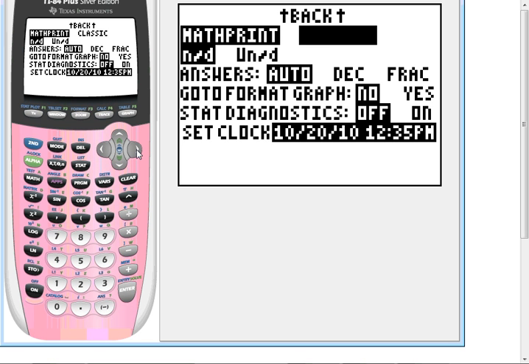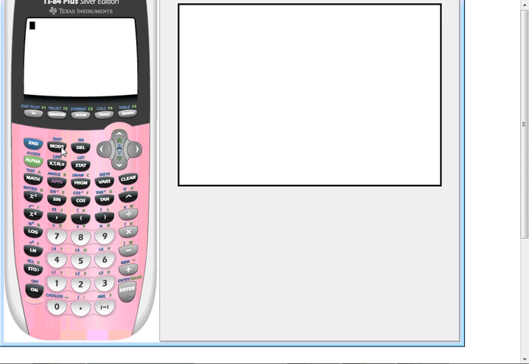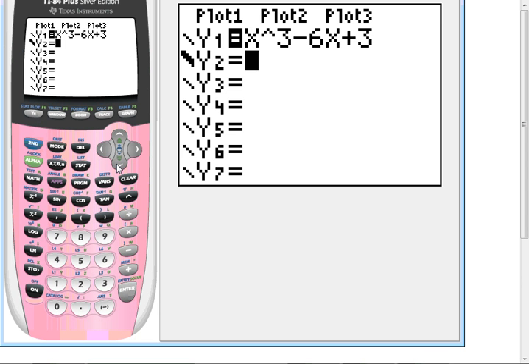These are the fractions. So I'm in fraction mode, but I changed my answers to auto. If I select fraction, all my answers will come out in fraction form, and I found it rather annoying because I actually want decimals. Because I can't compare fractions easily, can I? I'm better off comparing decimals. That makes sense? So sometimes I do want fractions, but sometimes I don't. And actually, surprisingly enough for me, I don't want fractions. So we'll do auto, and everything should be fine. I'm going to put it in classic mode so it looks more like yours. And then I'm going to second quit, and there's my y equals. Oh, that's still not right. I have to write TI and tell them about that problem.